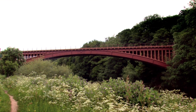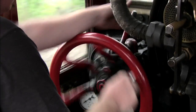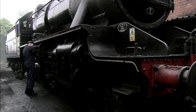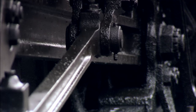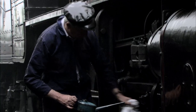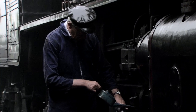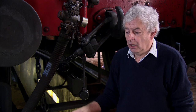In short-term maintenance, we run on a system from the driver's repair card. So he will book any faults with the locomotives, which we can then pick up. We'll examine the valves and pistons and check the rings to make sure they're not broken. Also, we check the moving parts, the side rods, to make sure the oil is reaching the parts it should reach. We will be looking for bearings, steam leaks, boiler faults by boiler examination.